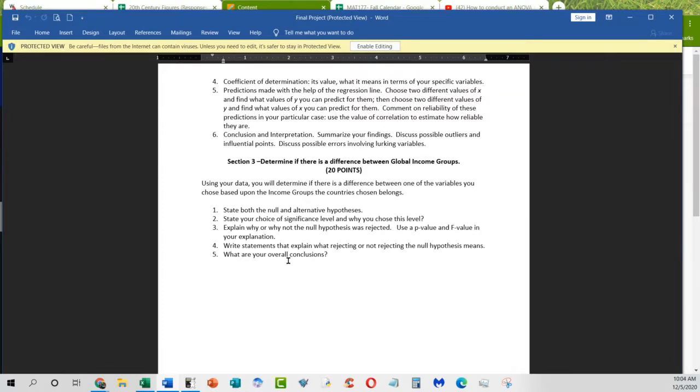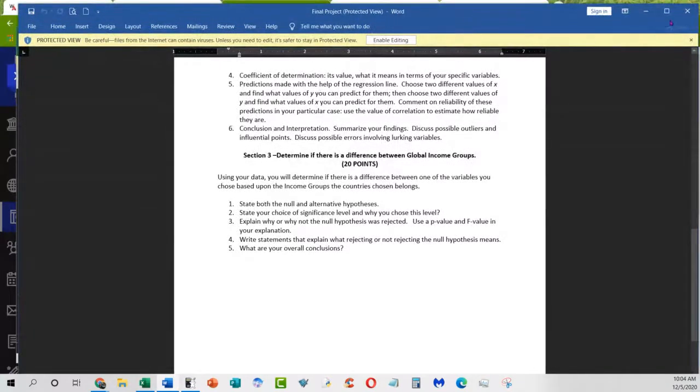High income countries have more rain. Done. I did a hypothesis test that high income countries had greater rain than low income countries, and I rejected the hypothesis. So they have more rain. That's how that works. I have no idea if that's true. And again, it's all going to depend upon your data. It may or may not be true.